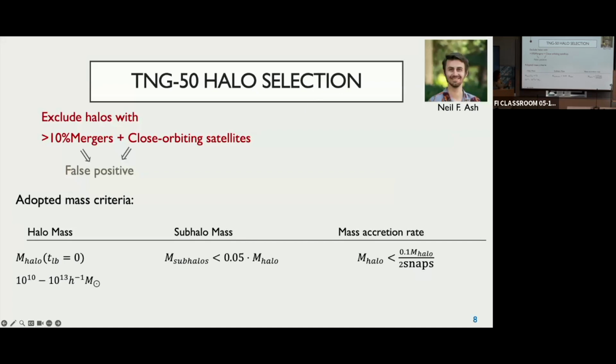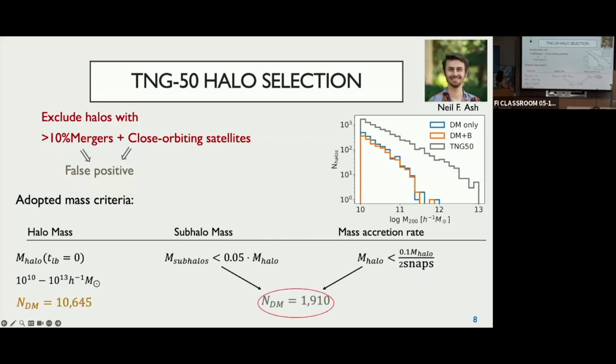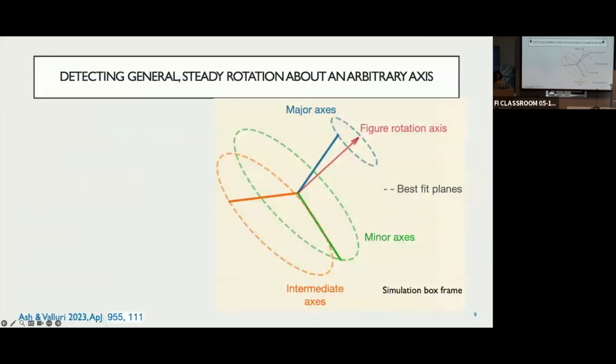So this is fairly restrictive, but it still ended up with almost 2,000 dark matter only halos. And then in the parallel suite of dark matter plus baryonic simulations, we also got about 1,500 halos. So this just shows that all of these cuts actually did remove a bunch of halos, but between the simulations with baryons and without baryons, we had roughly comparable numbers of halos.